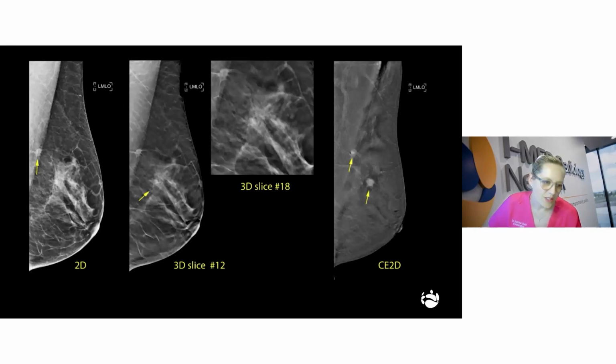As you can see in the first 2D image, there's that spiculated area posteriorly, and I would hope that all the radiologists would find that, and probably everyone in the room could see that as an abnormal area on a mammogram. When the 3D was done, the tomosynthesis, there's an area of distortion in that second view. That's a magnified area. But as you can see on the contrast in the last image, that lesion is quite big, and we wouldn't have predicted that.